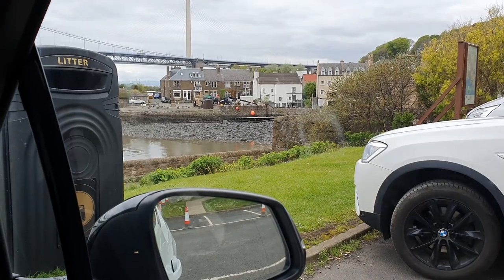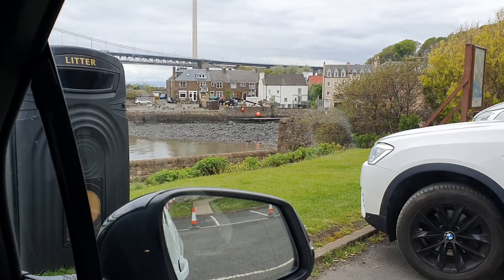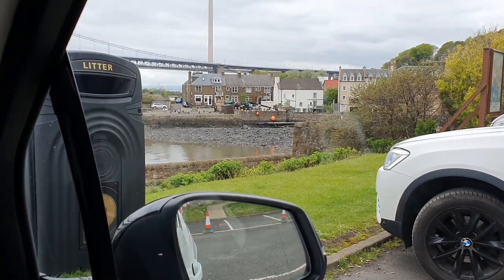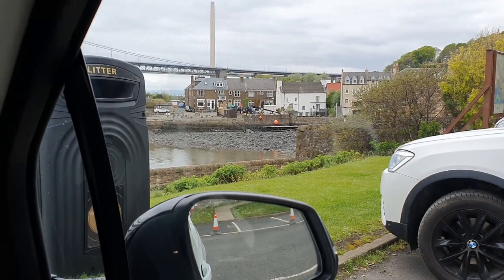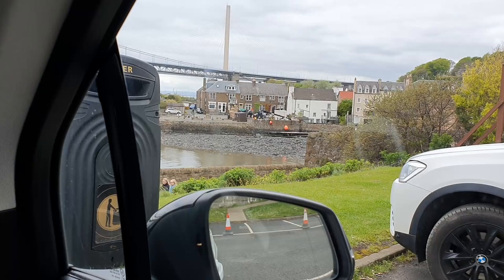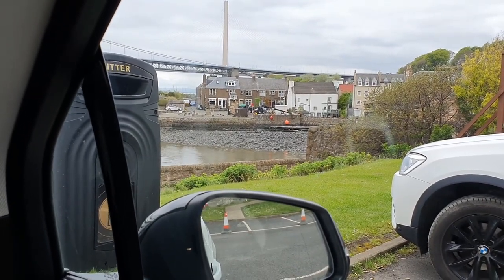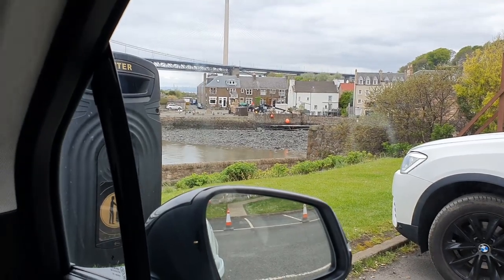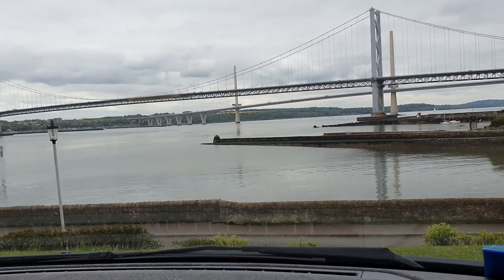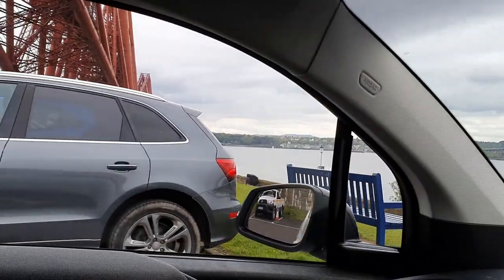I wish I'd been able to be a bit braver with the drone. I think a lot of the shots of the bridge I'm going to have are looking up at it, because every time I tried to get the drone up a bit higher, something always made me a bit nervous. I'm interested how this turns out, but there was one point where I was getting quite a good shot of a train going over the bridge. And at that point, a seagull came and didn't actually attack the drone, but kind of started flying at it. It was a learning experience. Well, I came here, and it's just been great to spend half an hour here just enjoying these amazing bits of engineering we've got around us.